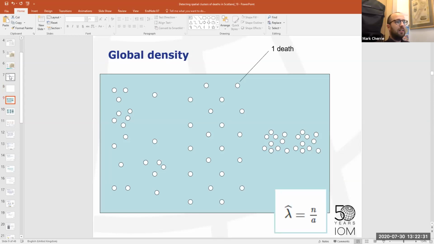So in terms of density, the most simple way to understand the degree of clustering in a region is to look at the global density. So we've got 60 deaths here in an area, say it's 2 kilometers squared. So we've got 30 deaths per kilometer squared.